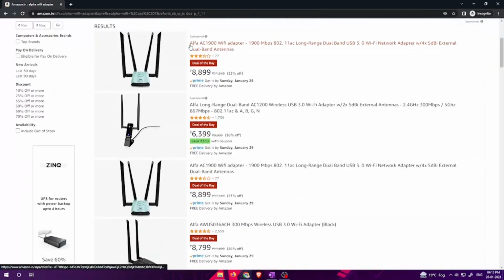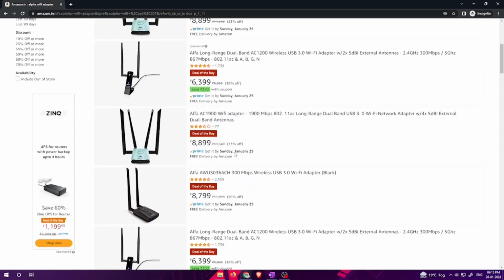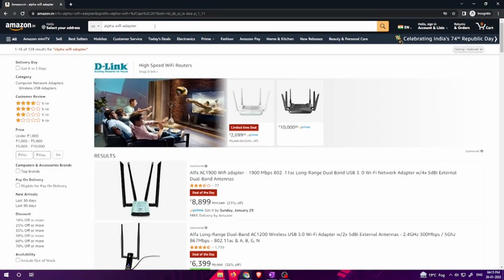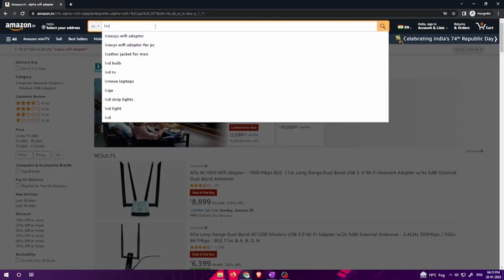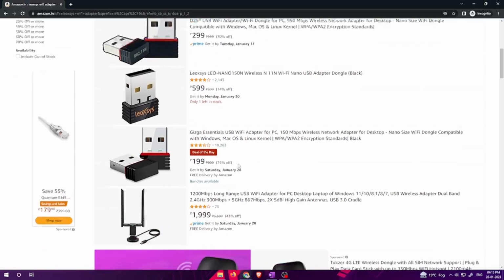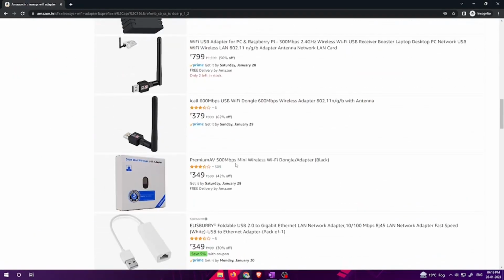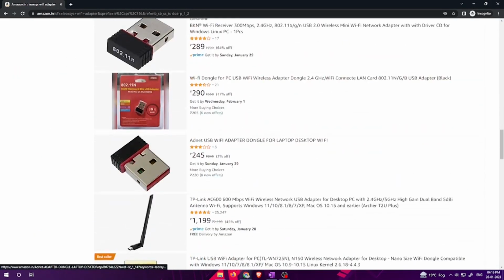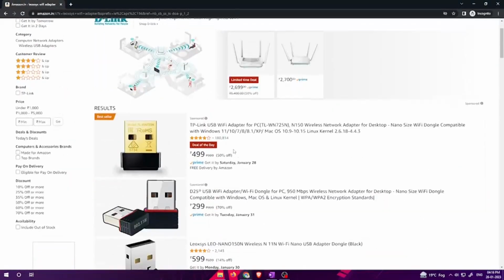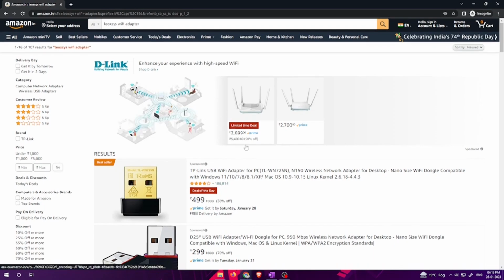This is the best in the category if you talk about what is the best adapter that you should go with. It is pretty costly in terms of money. If you want to start, you can go with the Leo 6. This is what I'm using. But remember, this Leo 6 Wi-Fi adapter has a range of 2.4 gigahertz only. So if you have a 5 gigahertz network, it will not get it.